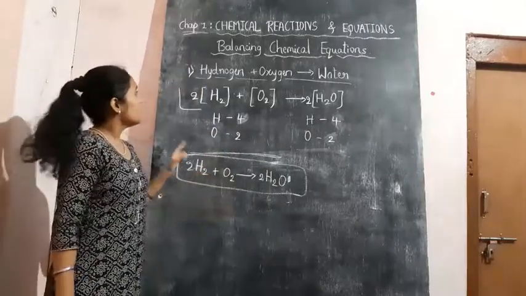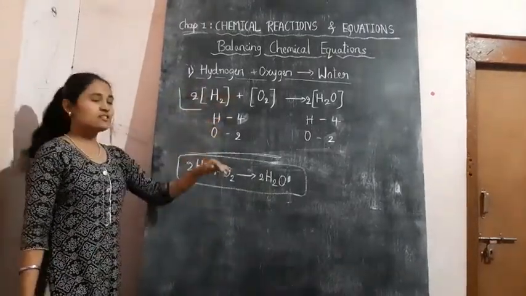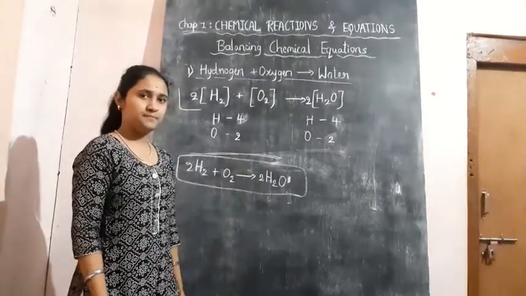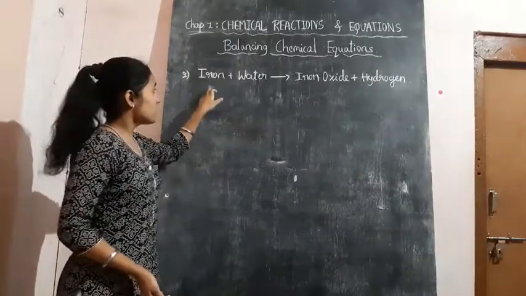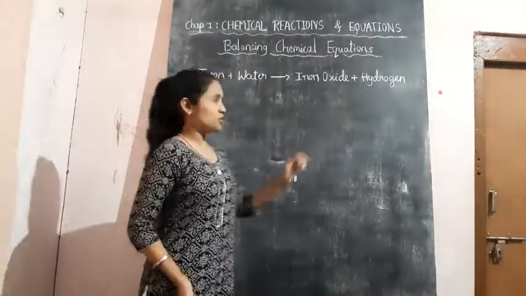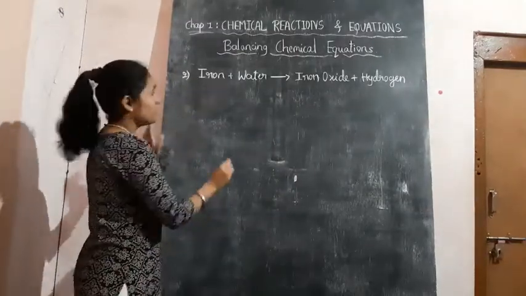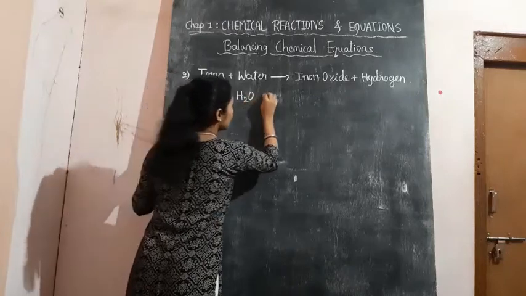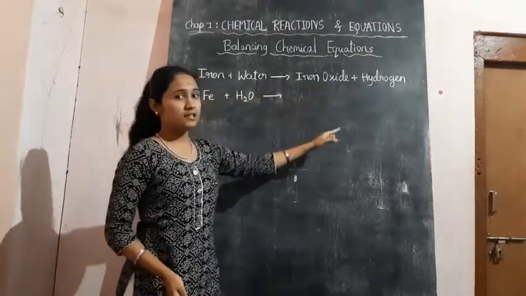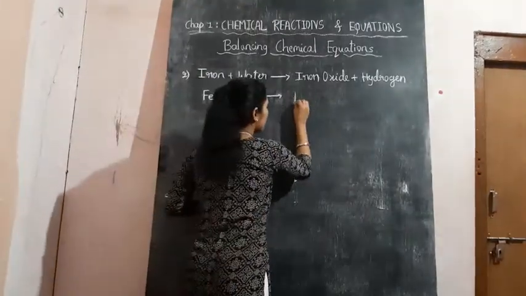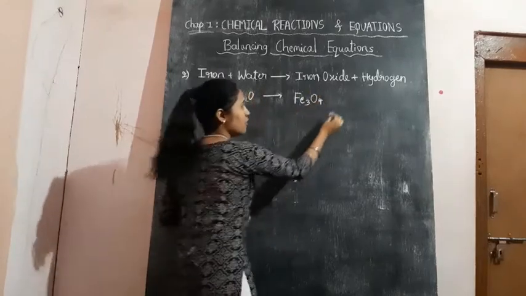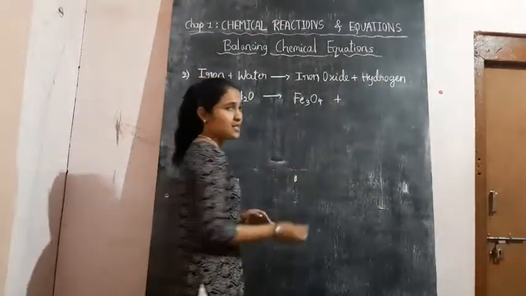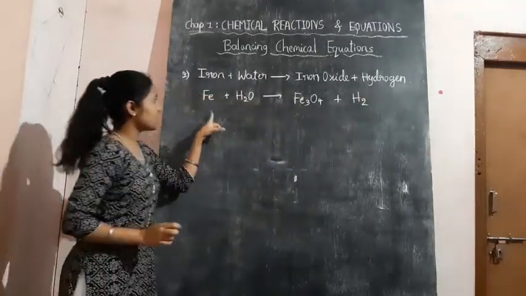Now we will do another one. This one is easier, but the next one is a little bit more difficult — though you can do it if you follow all the steps neatly. Here is our second example: Iron plus Water gives Iron Oxide plus Hydrogen. First we write the chemical equation. The formula of iron is Fe, plus water is H₂O. You need to know the formula of iron oxide to balance this equation — the formula of iron oxide is Fe₃O₄. And just as in the last example, hydrogen alone is written as H₂. But note that it is not the same for iron — only some elements are present in the form of diatomic molecules.